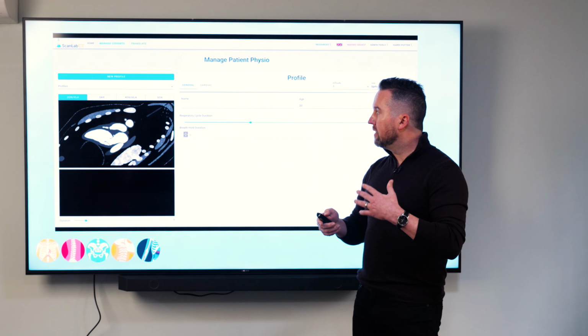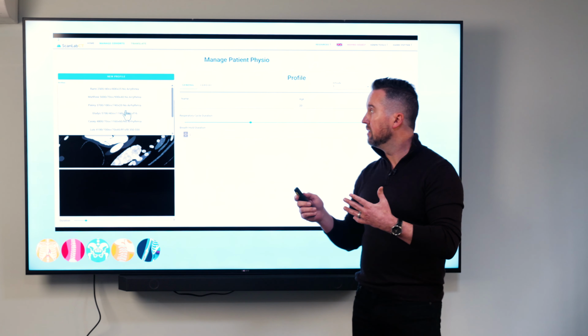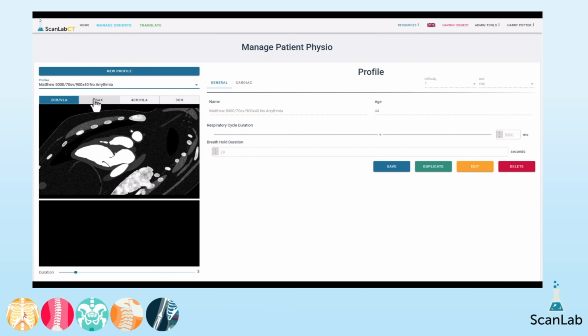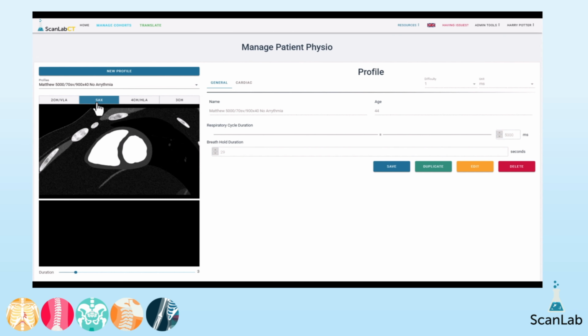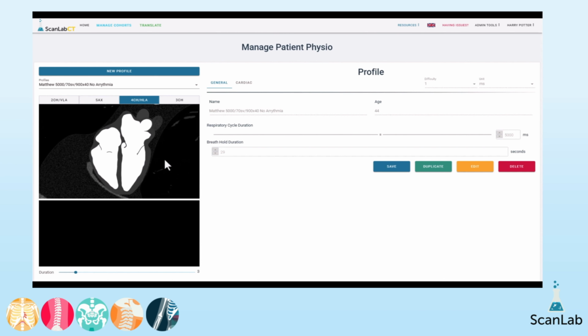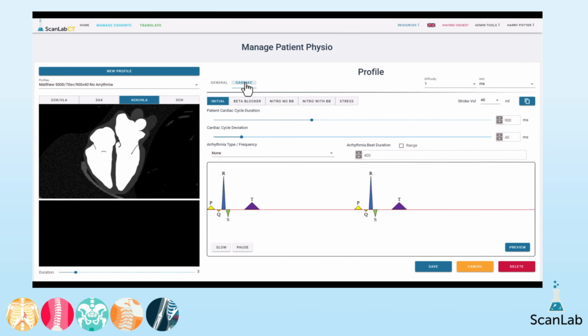And so the next challenge that we had: let's program this digital heart. You see, we can program thousands of different variants of the same heart for it to beat differently. I can choose one of these profiles. I can go through to our digital heart and choose a certain view of that digital heart. This is an existing patient profile, but a patient has an age, a respiratory cycle, how long it takes for their lungs, their diaphragm, to rise and fall.